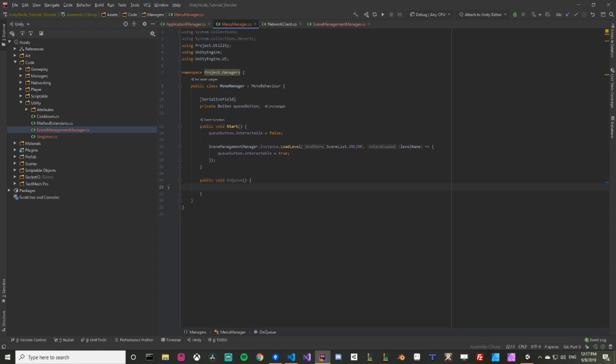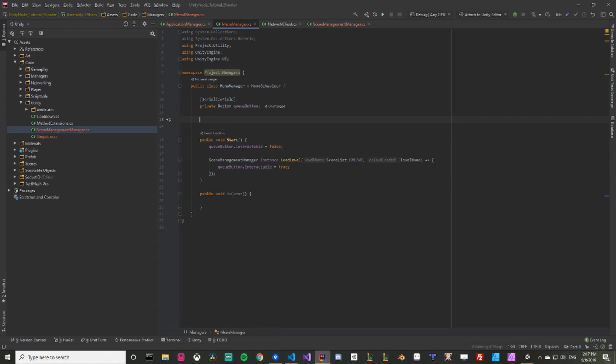You can try to find a way inside your game to get a reference to the socket, whether it's the player or the network client itself. For this tutorial, we're just going to find it. Just know that it can be improved in the future. It's not the best method, but it's the method we're going to use.